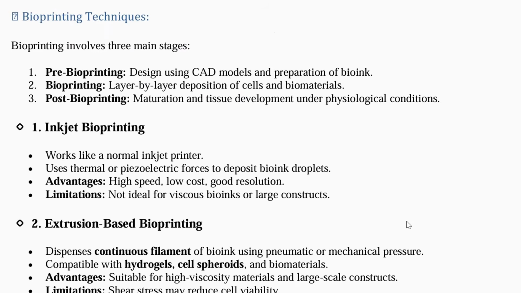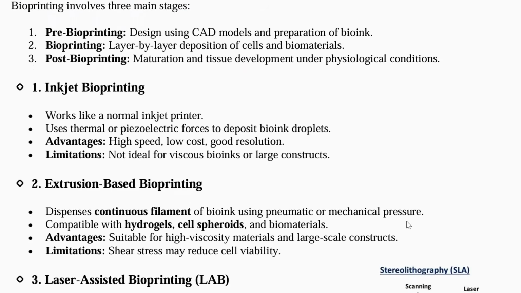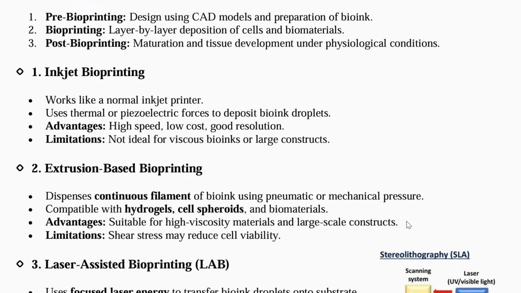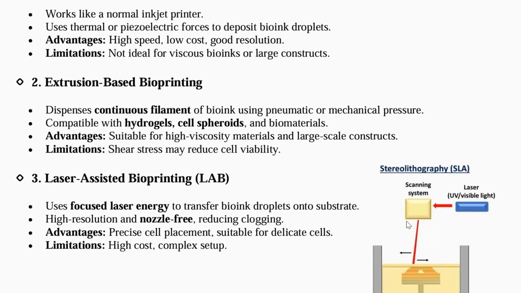So first technique is inkjet bioprinting. Here it works like a normal inkjet printer. It uses thermal or piezoelectric forces to deposit the bioink droplets. Advantage is high speed, low cost, good resolution. Limitation is not ideal for viscous bioinks or constructs. Extrusion-based bioprinting, here it dispenses continuous filament of bioink using pneumatic or mechanical pressure.